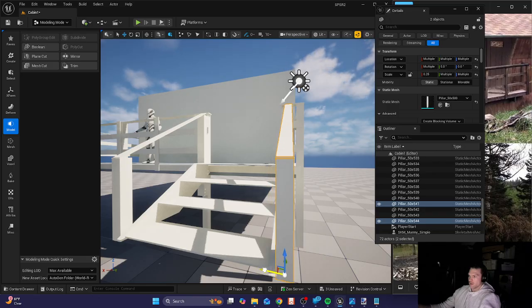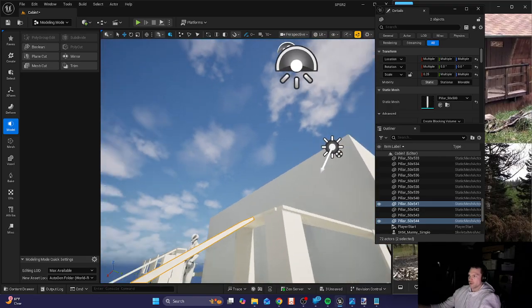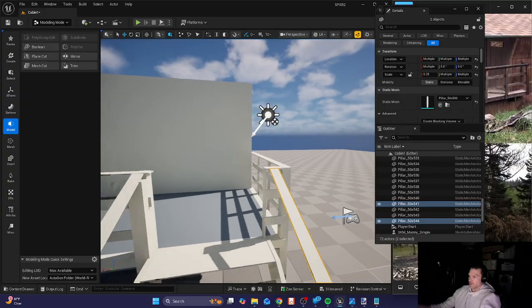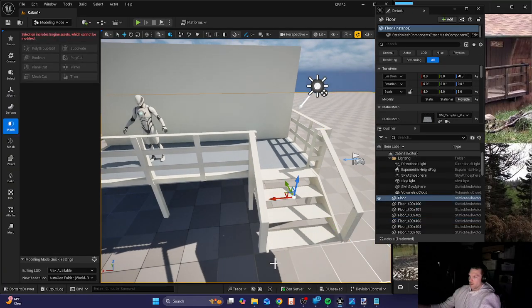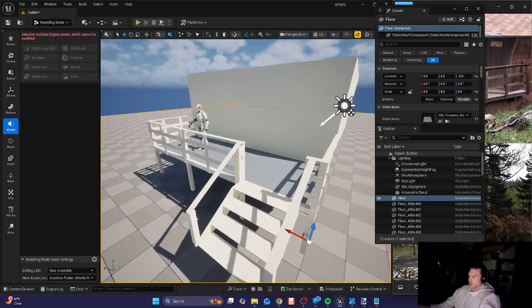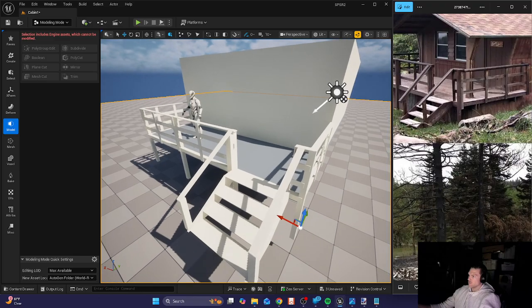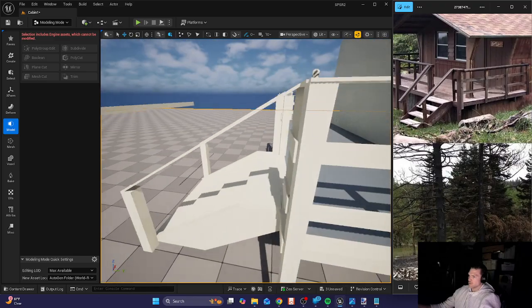Put it right there. That should line up pretty much with the rail. Yeah, that's exactly right. Look at that. Okay, guys, we made a staircase. I feel like we're missing a piece though. Nope, nope. It's actually pretty good.